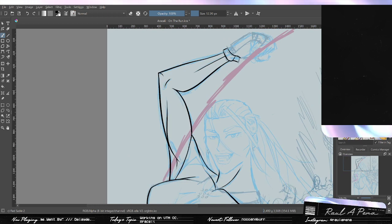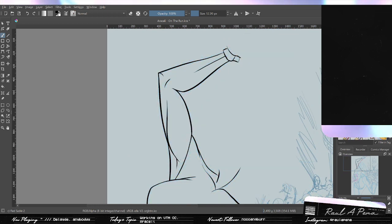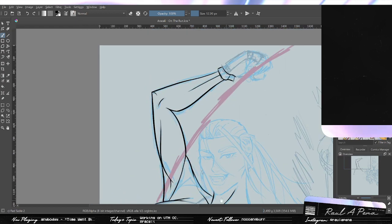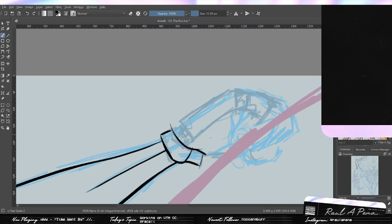How are we looking? She's looking very smooth. Very strong. I'm happy with that. That's exactly what I want.